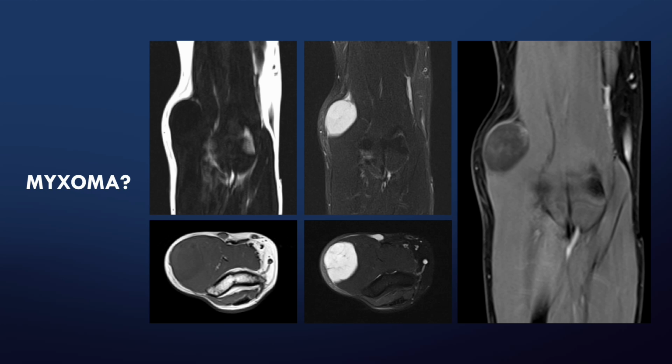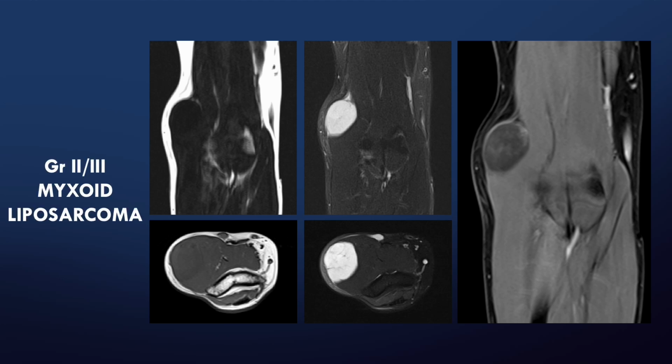Here is a recent case in our practice of a 30-year-old male with a painless lump in his elbow. On MR imaging, the lesion demonstrated all the characteristic signs of a benign myxoma. It was well-defined, had peritumoral edema and fat rind, as well as minimal patchy internal enhancement. However, on biopsy, this was found to be a myxoid liposarcoma.